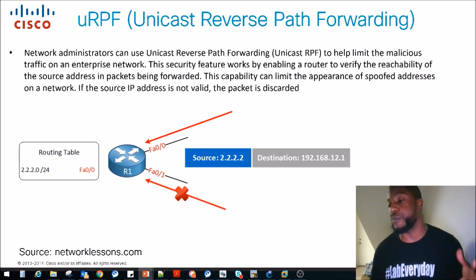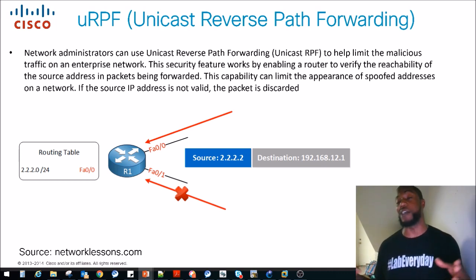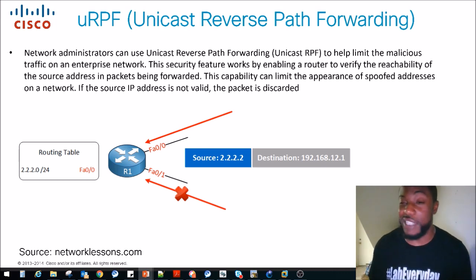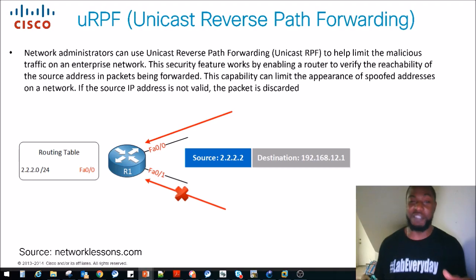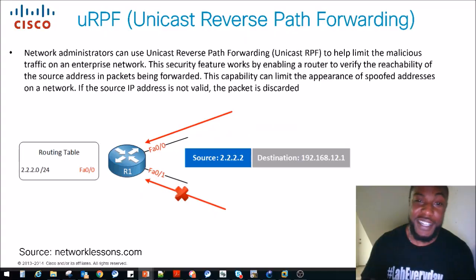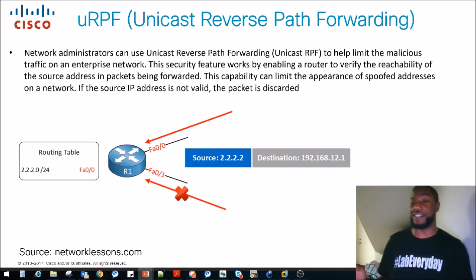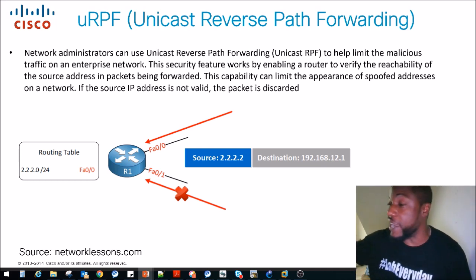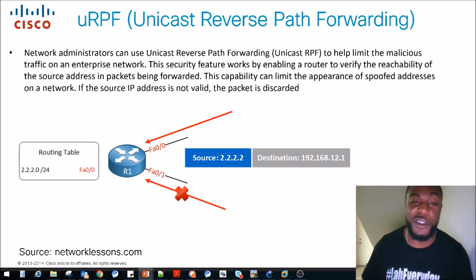It's kind of like if I receive a package addressed to me that says Donald Trump on it. I'm not going to get a package from Donald Trump. Shout out to the Republicans, but I'm not a big Donald Trump fan. I know it's not a valid source. I might return that package, or I might toss it in the dumpster. I'm not going to process it like it's a regular package.